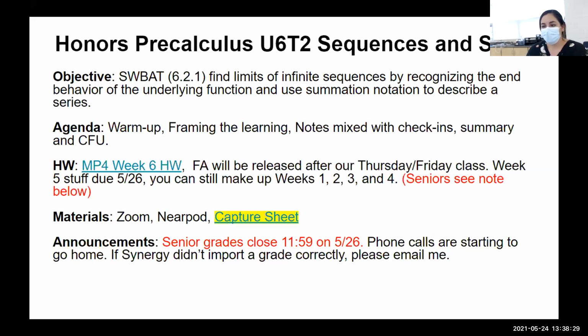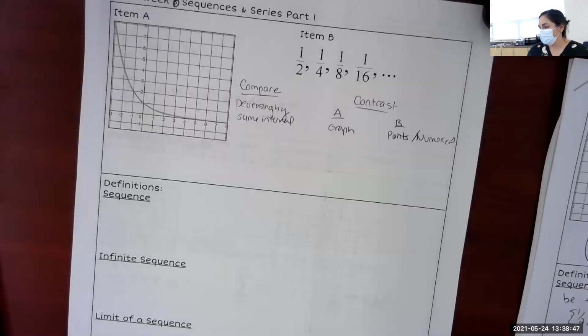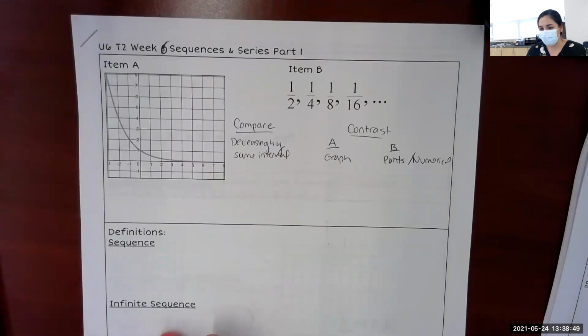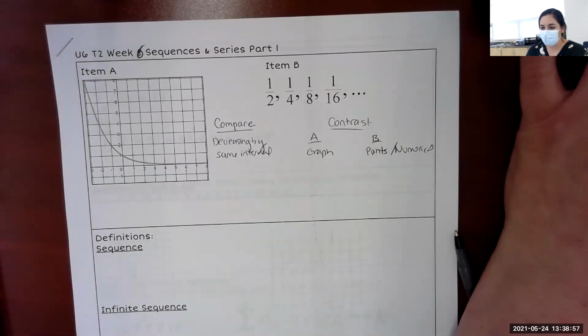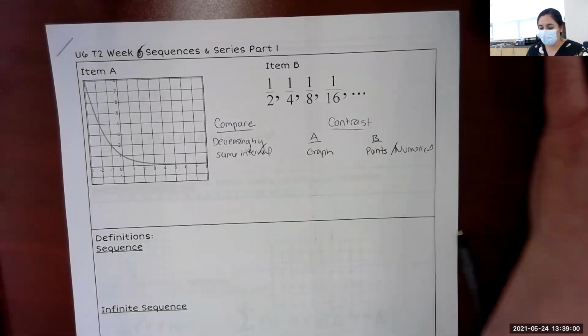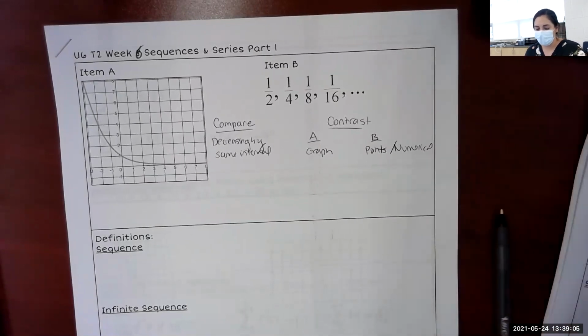Okay. So in that case, let's go back to the capture sheet. So I'm going to go to sharing the document camera for a bit. All right, so hopefully you see this is the capture sheet that you might want to use. If you can use it, feel free. If you can't use it, and you want to take notes, that's fine too.